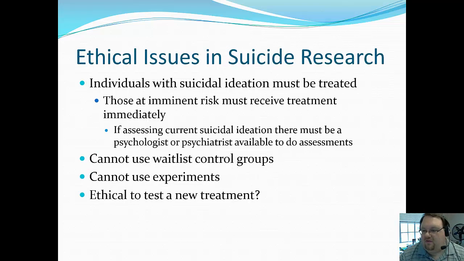So, ethical issues, as I mentioned early on: individuals with suicidal ideation, if you have active suicidal ideation, you need to be treated. Especially those who have imminent risk, meaning if it's not clear whether an individual can control those thoughts or those urges, and they feel like they may be in danger, that person needs to be in treatment immediately.